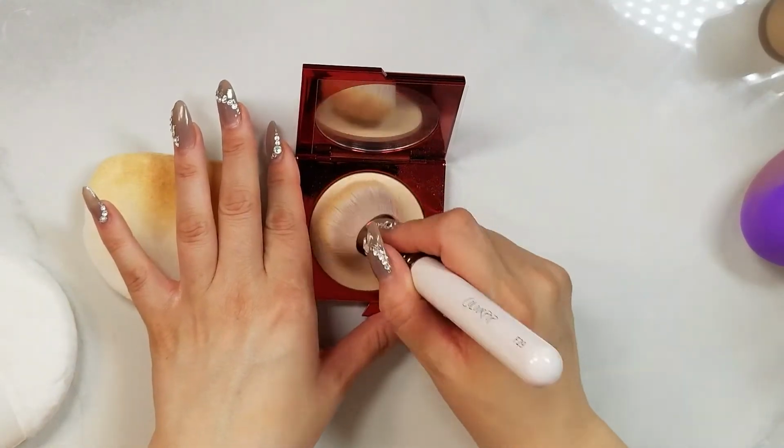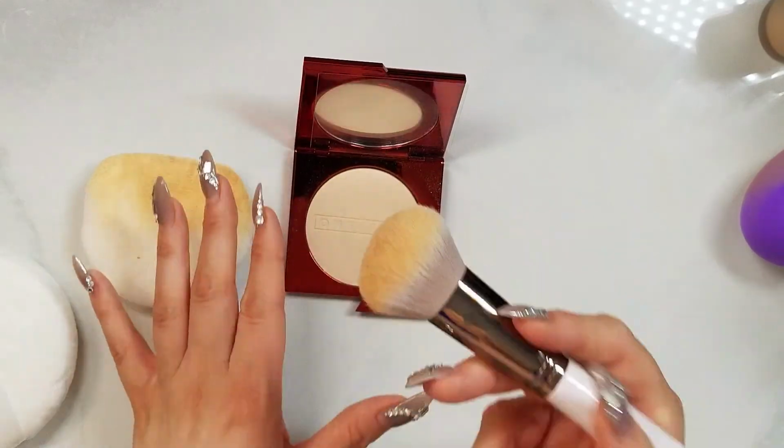So starting with my brush, and this is just a dense but fluffy brush, and it's got shorter bristles. This is actually a ColourPop F28 in case you guys are interested. So I'm going to pick up some of my product right here on my brush, and this is a clean brush, and I'm just going to apply this under my eye to set that concealer.